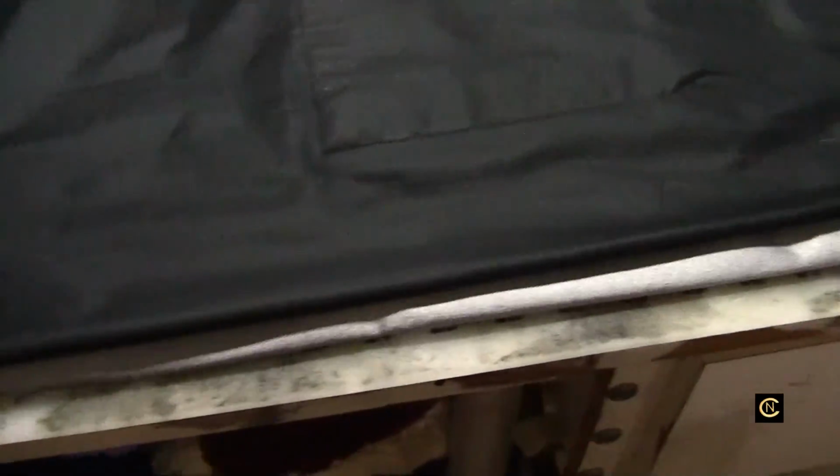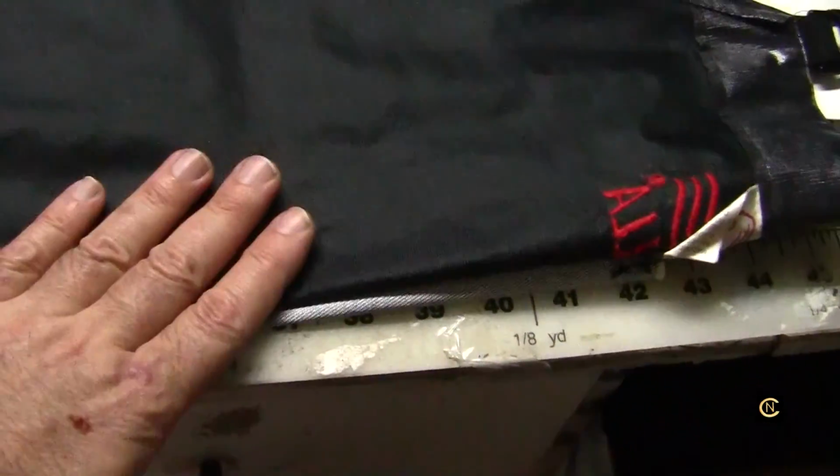All right, so here's what I'm doing. I've got this old apron that I had, and what I did was I folded this material here. This is cool because you can use either side. Isn't that cool? So I just folded this old apron I had, put it on the fold of the new fabric, outlined it and cut it out, and then I take it over to the serger and I'm serging it up now.